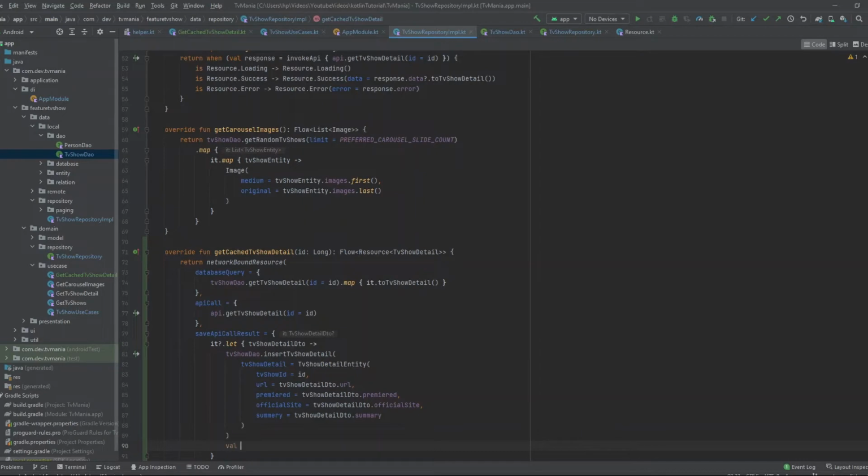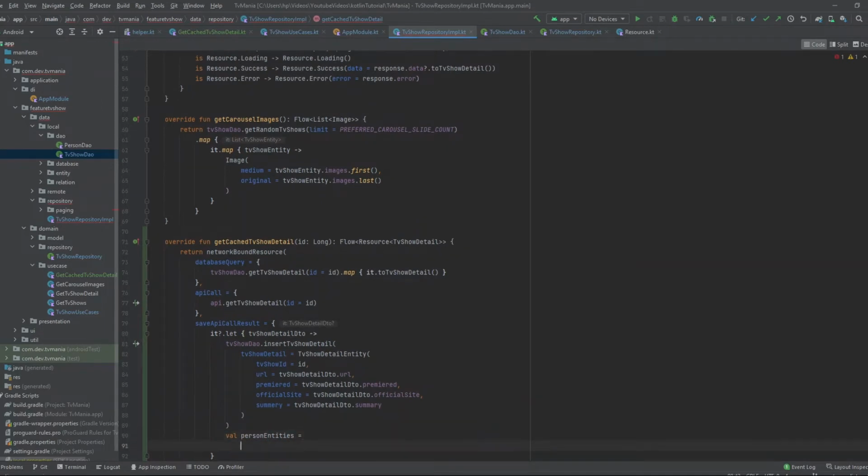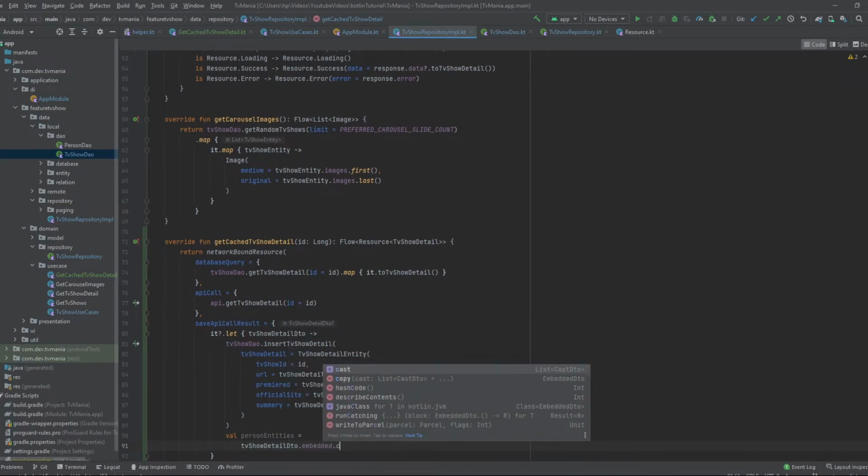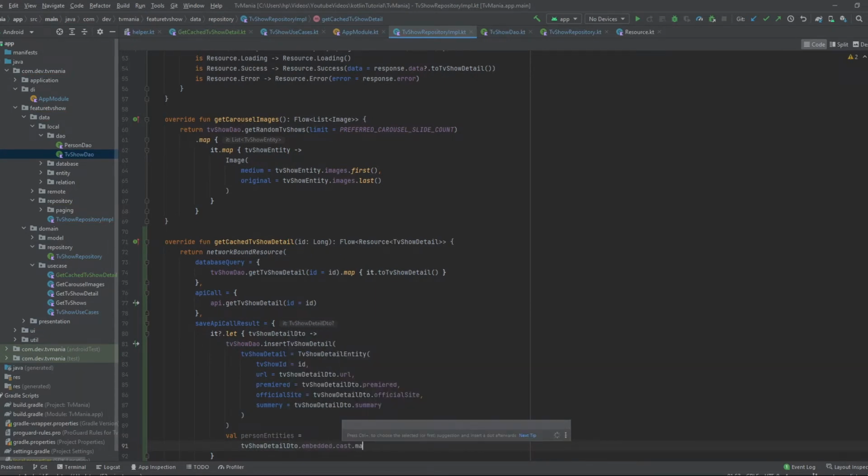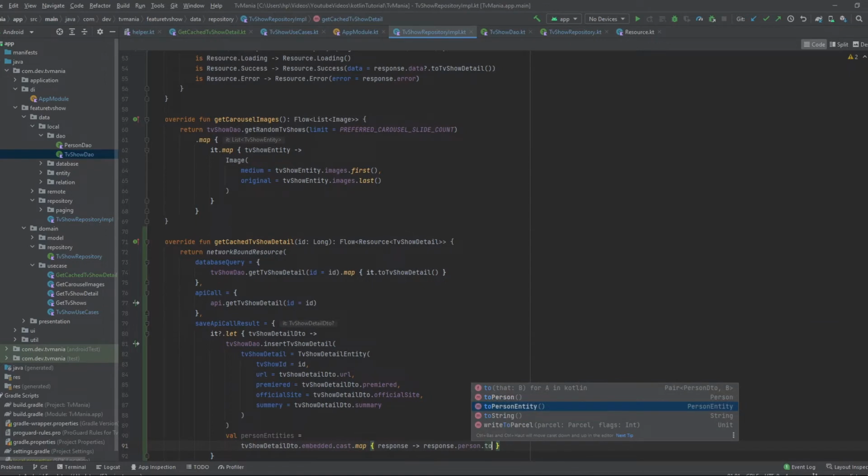So I'm going to do here val personEntities. It will be simply TVShowDetailDTO.embedded.cast, that we're going to map the element, and I'm going to call the parameter simply response or something like that. Response, and response.person.toPersonEntity.